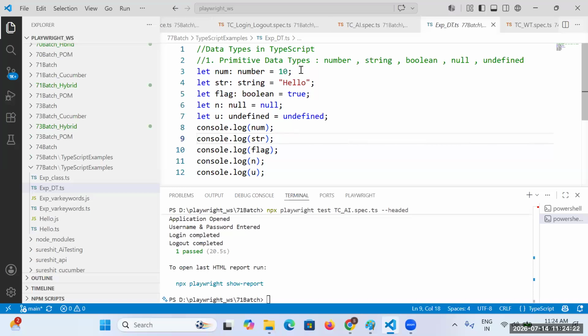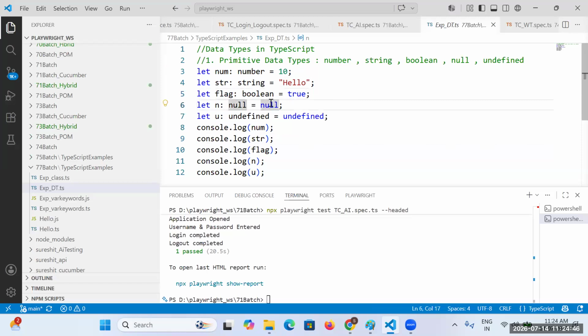Anything that is a number is mentioned as the number data type. Then the string data type. And then we have Boolean. Boolean means it will return the result true or false. Either it will print true or it will print false.